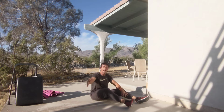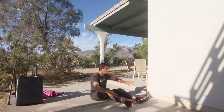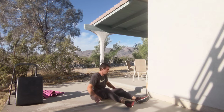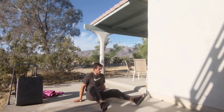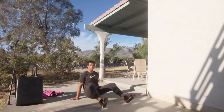So I would do 10 with my right leg swept out to the side, elevated. It's not going to touch the ground. And then I would have 10 with my left leg out to the side, elevated, and the left leg doesn't touch the ground. The working leg is going to be slightly bent, and you really want to just lift your hips as high as you can. Your butt's not going to come that high off the ground, but you're going to get a nice contraction through your hamstring and your glutes as you raise yourself up.